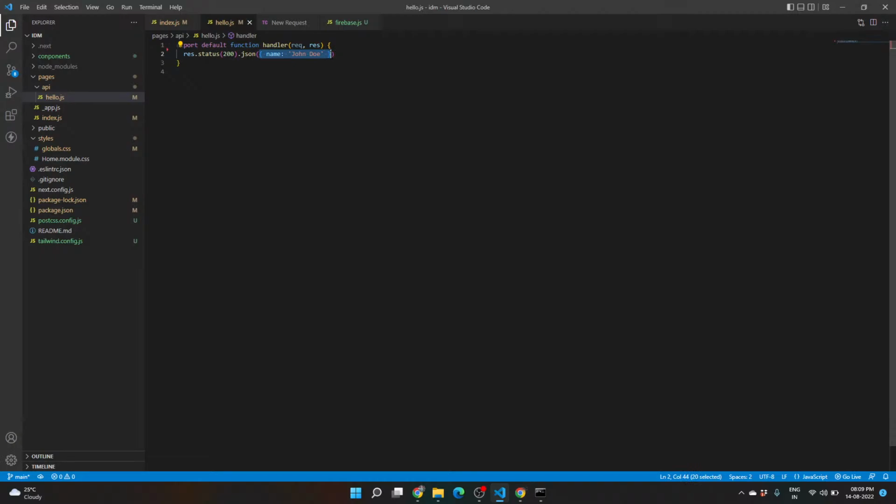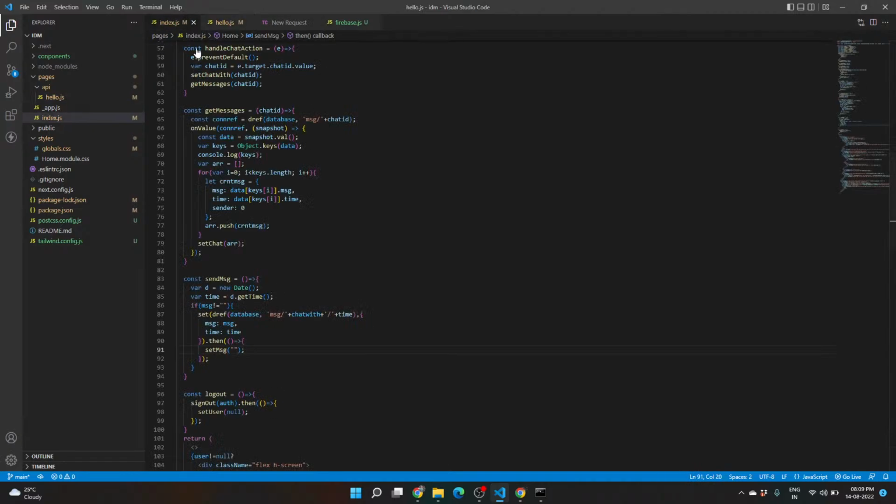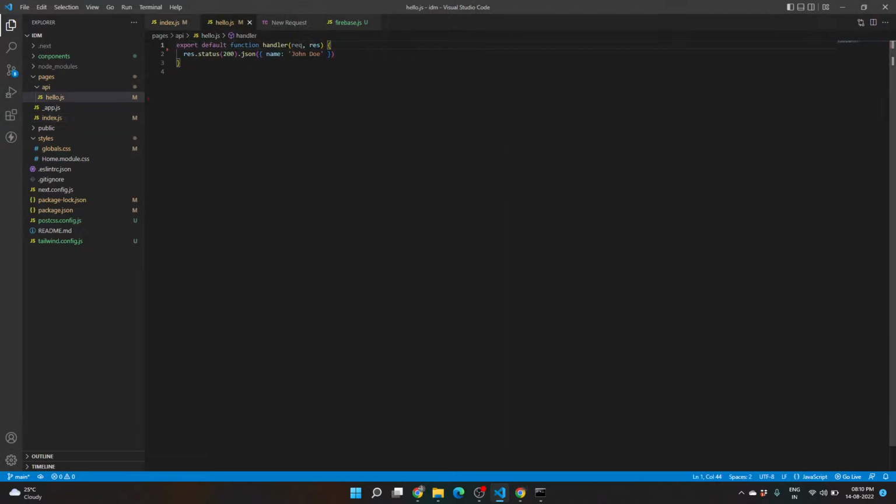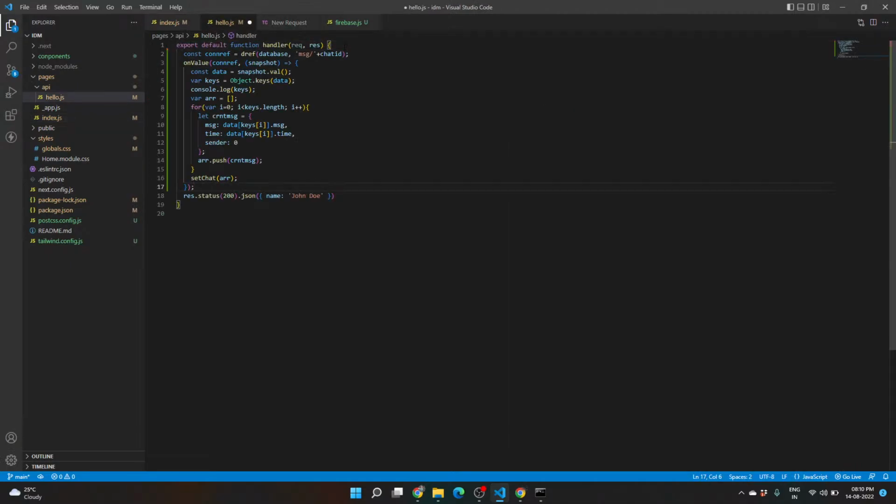We will have to just write the code here for the Firebase handling. Just the same thing, and that's it. You have to create the data for the entire messages. We are getting the messages, this entire code. This same code is supposed to be called from this function.